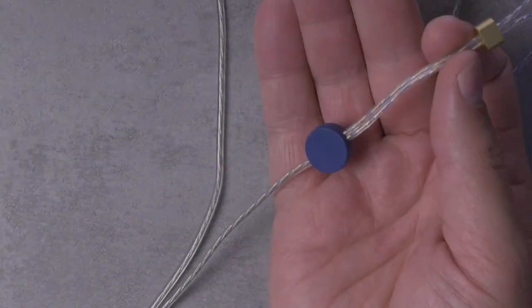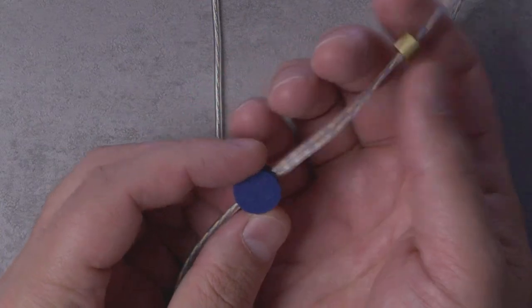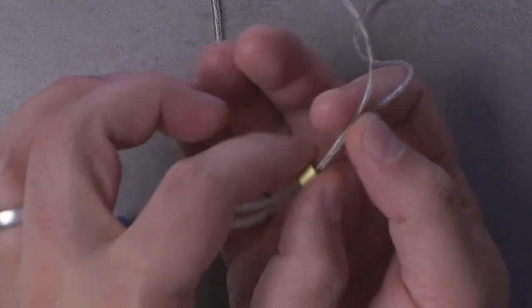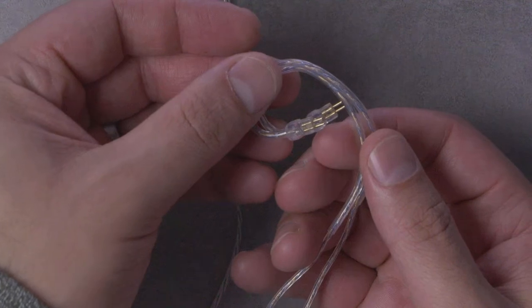You do still have, unfortunately, this relatively large Y-split. It's kind of unnecessary, but I don't know. I've also gotten used to it and it doesn't bother me too much anymore. They have added a chin cinch. The SSR cable typically does not come with a chin cinch, so that's a nice addition, and it does seem to stay in place quite well. So that's good. And then, of course, you've got your preformed ear hooks and your very standard two-pin connectors.